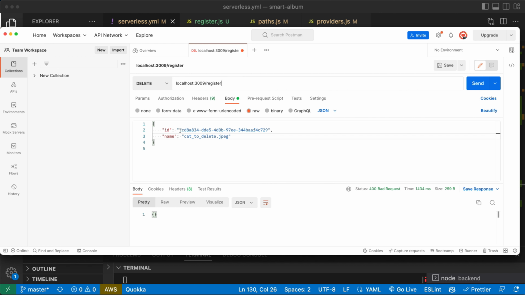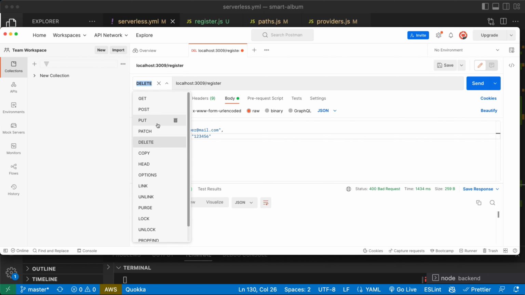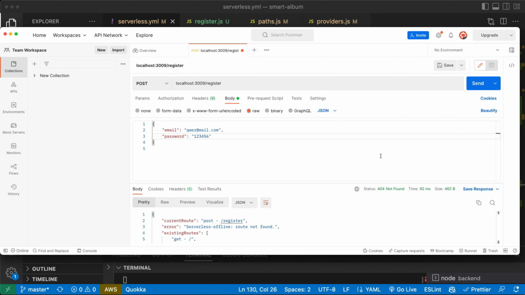We need our email, and we need our password. Should be at least 6 characters, super safe passwords. So let's change it to post and try.